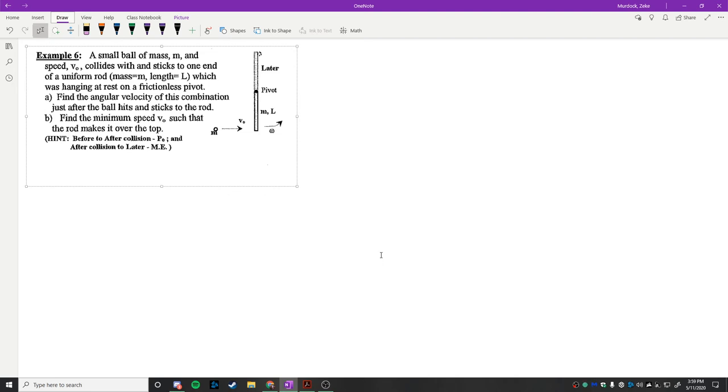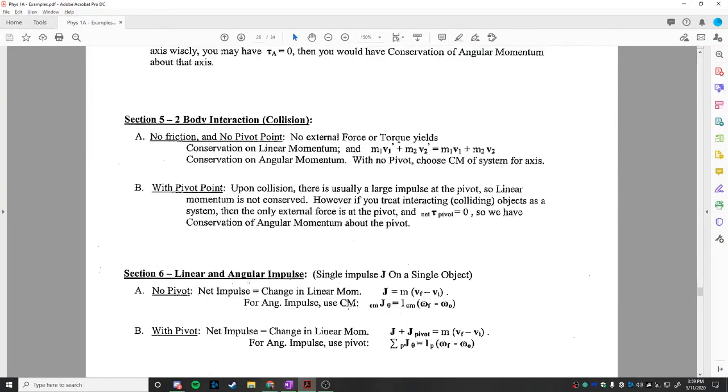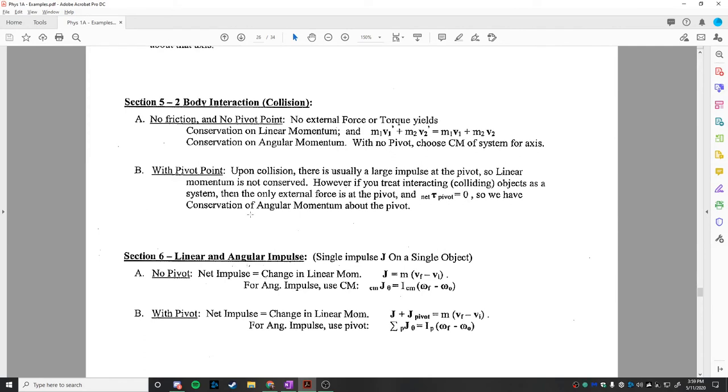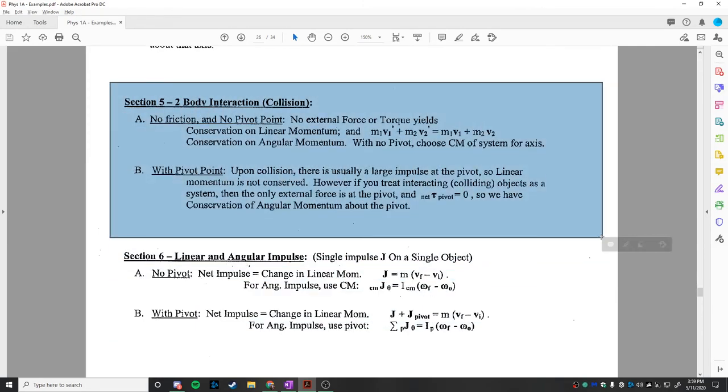Okay, so I think this is probably the best time to go back here and just reiterate something that I showed you a second ago. This is what we're working on now, right here. The next few problems we're going to look at are going to be about what's highlighted here in this box. So now we're going to be talking about two body interactions.